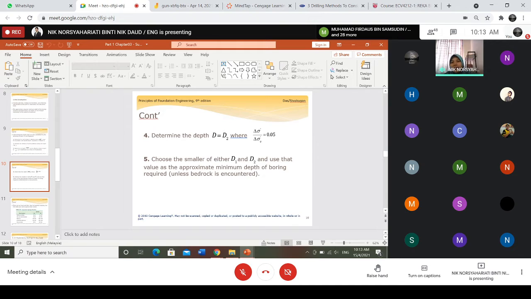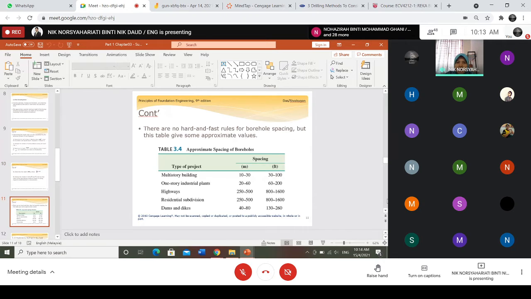Right, so it depends actually, D1 or D2 depends on the boring that you have carried out or you choose, because of course once you carry out the site investigation or based on the desk study, you can decide what type of borings or what type of sampling that you want to use. But first thing first, of course, is to minimize the budget, and at the same time you want to make sure that you get all the adequate data for your site, right?